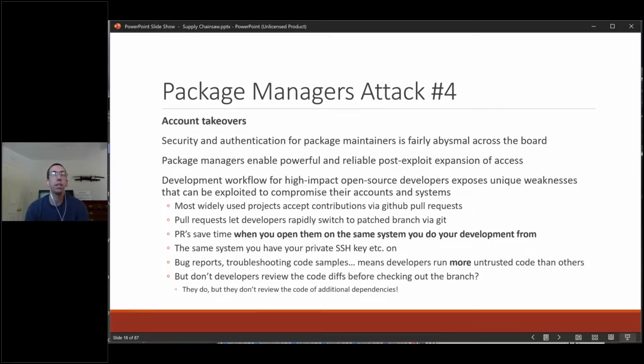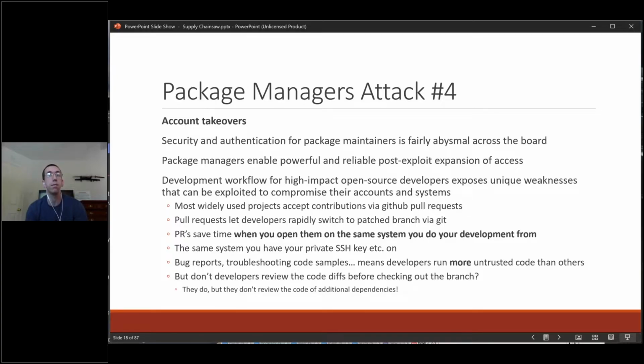Another thing is the fact that a lot of these open source developers, because again, these packages which are used by so many different programs are frequently the open source packages, and the more popular they are, the more frequently they get bug reports and contributions and patch submissions and all that kind of stuff. And the standard development flow that people use in order to handle this is by using things like, most commonly GitHub, and you're using things like pull requests.